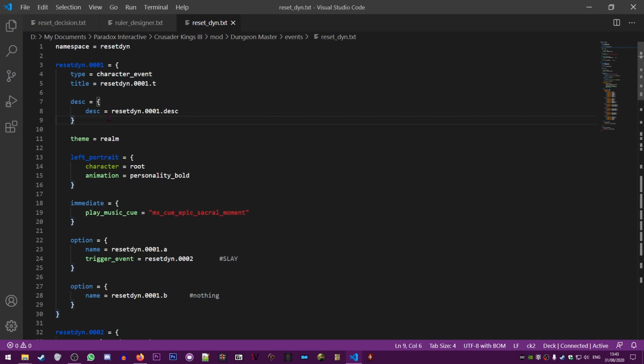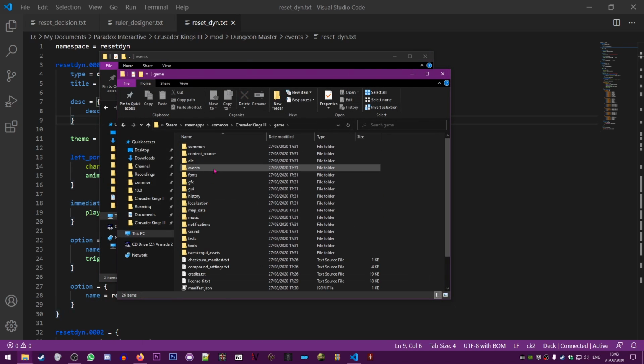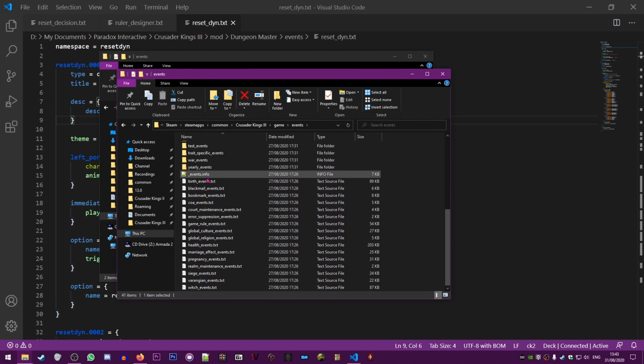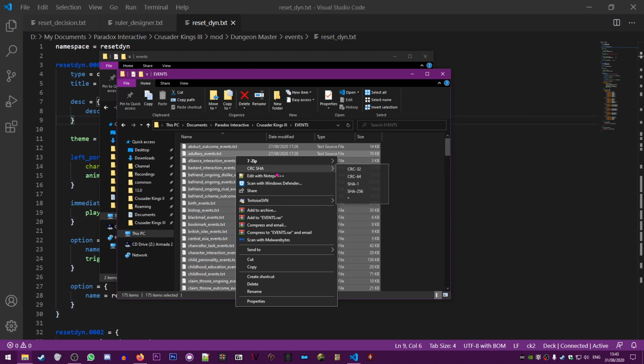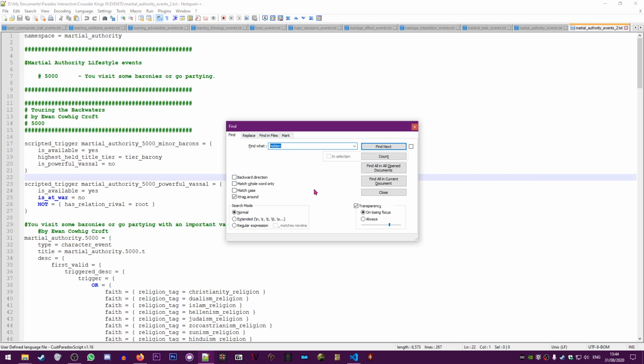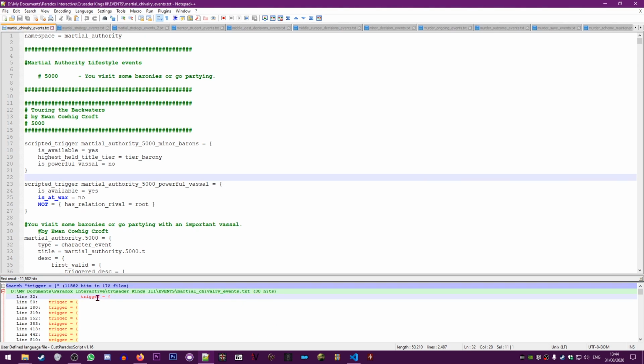Description also very straightforward. I assume you can have triggered descriptions. I haven't actually tested it. We'll go and take a look at the files, actually, and see if that's true, or whether that's just wild speculation. Let's go game. Let's go events. Let's go and take a look at something. Actually, what I did do earlier. Here's one I prWe prepared earlier. I dragged all the events into a big events folder so I could very quickly take a look at what's going on here. So why don't we Control F, and why don't we go, should we say trigger, and see if we can find a description with a trigger in it very quickly. Let's go ahead and bring up all. There's obviously going to be a lot.